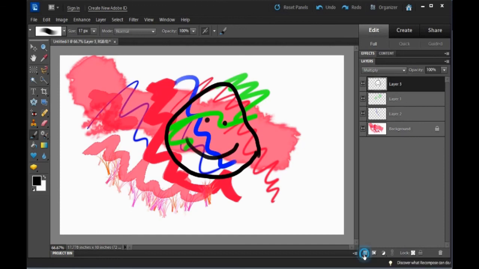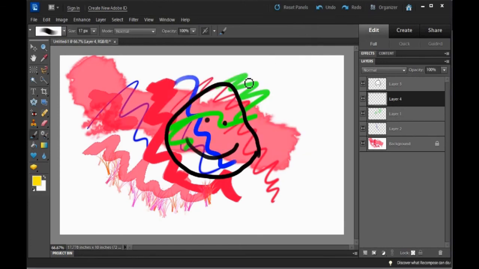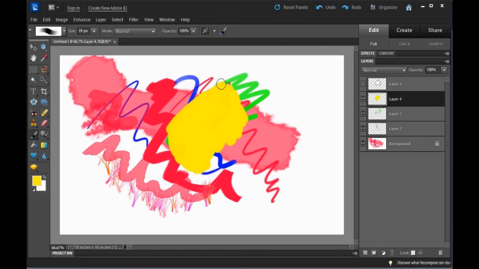So let me go ahead and add a new layer, layer 4, and actually put it right underneath layer 3. And what I'm going to do here is change the color to a yellow color, goldish yellow. Now I'm going to increase the size of my little paintbrush, and I'm going to paint underneath, actually. So this is like I'm coloring, and better than a coloring book, I'm actually staying within the lines pretty much, because even though I may not actually be in the lines, you see it's not really as smooth as you think.